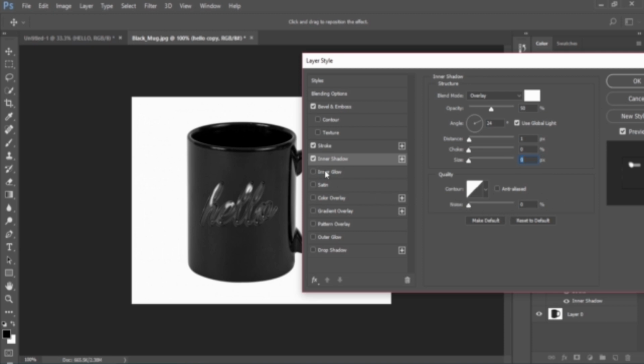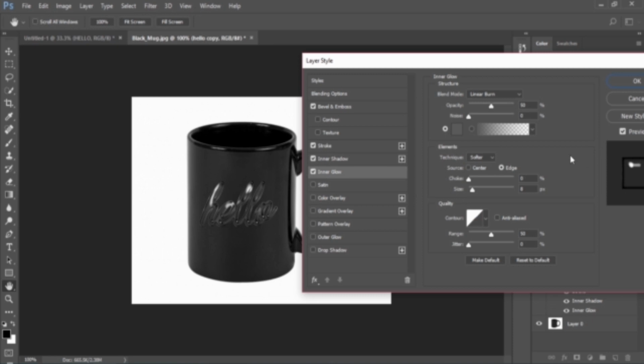Then the last one is inner glow. This is the last one. Let's select the inner glow. Then the inner glow blend mode goes from linear burn to multiply. Then the opacity goes 50%. Then the color, we can select the same gray color, and the size of the inner glow that we have to reduce. Let's check it out because we changed this early.